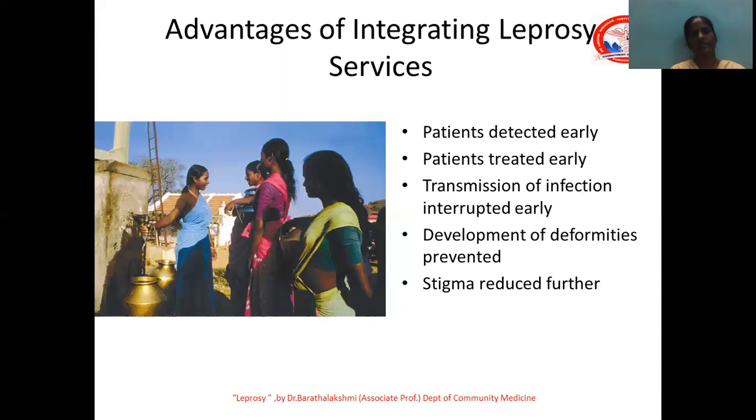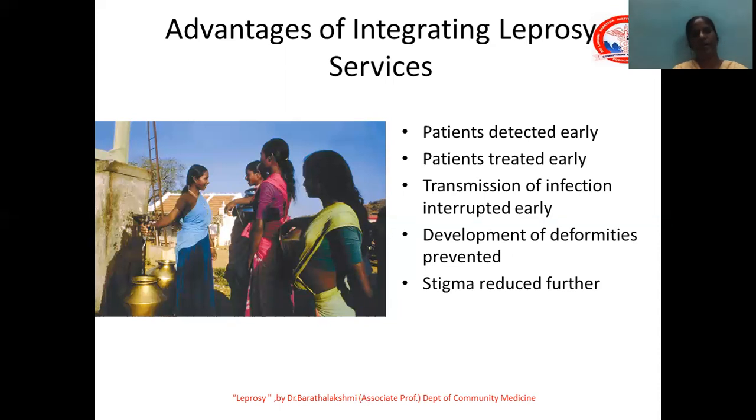And as there is a 100% success rate in curing the disease, the development of deformities is the major headache about this disease. The person goes for deformities of the hands and feet and even deformity of the eye, which leads to job loss and the person getting confined to the house itself.